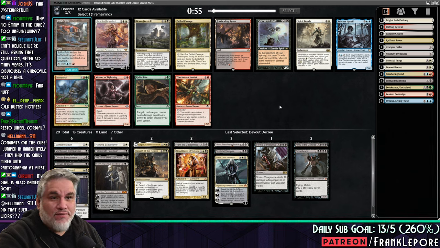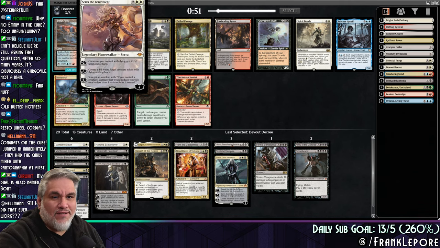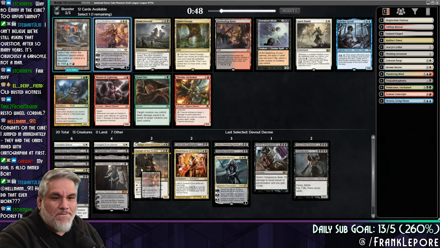Fabled Passage. Also, this Sarah's good. I like Doom Foretold as well. I think we're just taking this Sarah. Yeah, that's pretty good.